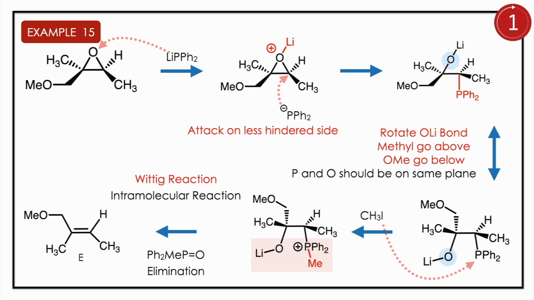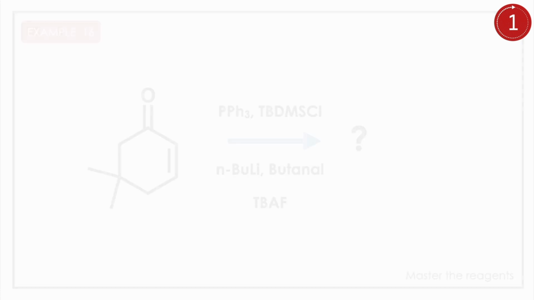The concept outlined here is that while the ring opens, you should always analyze the possibility, because here phosphine and oxygen should be on the same plane, or you can say syn plane. Since the rotation is mandatory, the configuration of the carbon atom changes. So always watch the stereochemistry while doing the Wittig reaction.